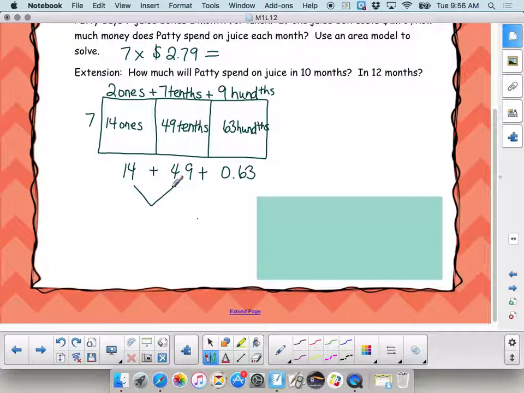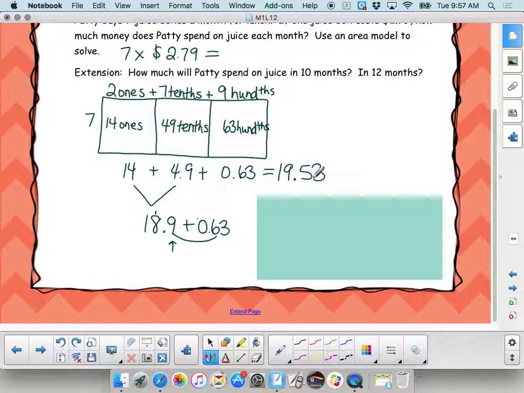Okay, how are we adding these? 14 plus 4.9. A lot like your sprint today, wasn't it? So I'm changing which place value here? The ones. So 4 plus 4 is 8. 18.9 plus 63 hundredths. Okay, what place value am I changing now? The tenths and the hundredths, really, right? Because I'm adding a 3 to the hundredths. I see regrouping. Table 5, help me out here. What is 6 plus 9? 15. And if I regroup to the next place value, my 8 becomes a 9. And what do I do with the 3 in the hundredths place? Just add it on.